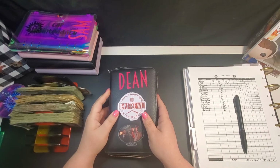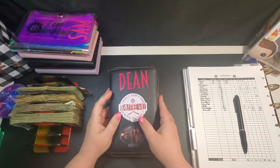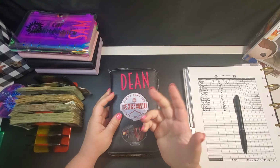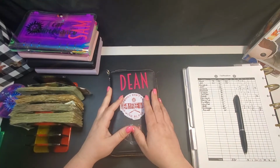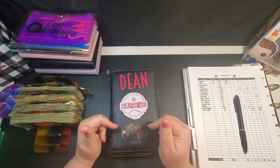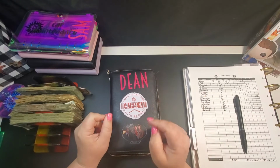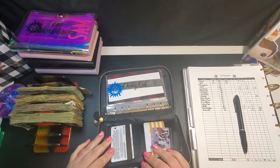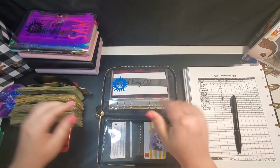And guys, I am seeing the pictures of the newest conventions, and it looks like things are somewhat back to normal. Yes, you still have to be tested and things of that nature, but people are touching them. Thank goodness I have a savings challenge down in my Etsy so that you can save up for a convention, because I'm ready to go to another one now. I unfortunately didn't go before everything happened.